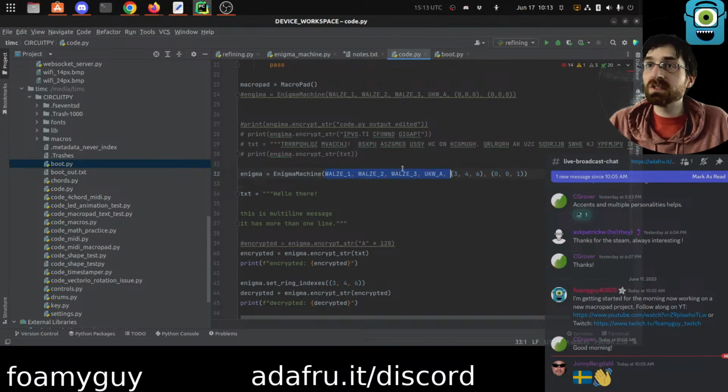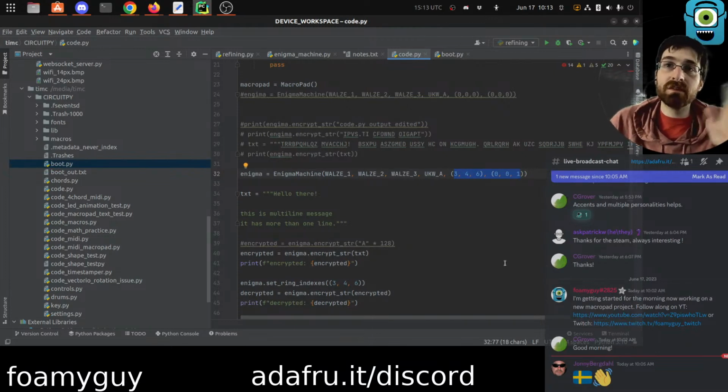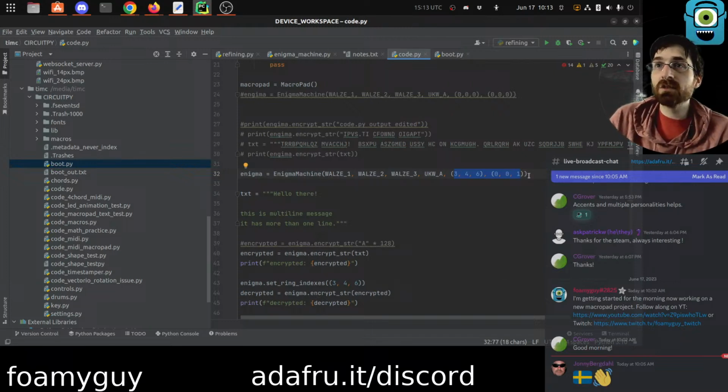They need to use the exact same rotors in the exact same order, with the exact same settings and the exact same offsets. If all of that matches perfectly, then the actual text will come back out. But if any one of those things is off, even by just one number, an entirely different, completely scrambled message will come out of the system.